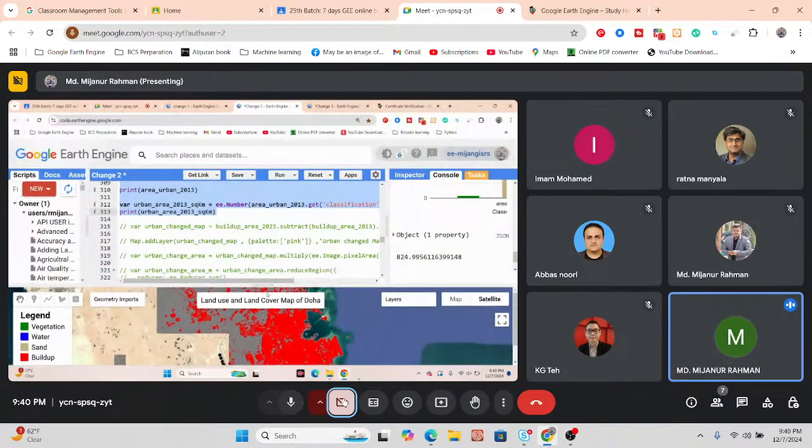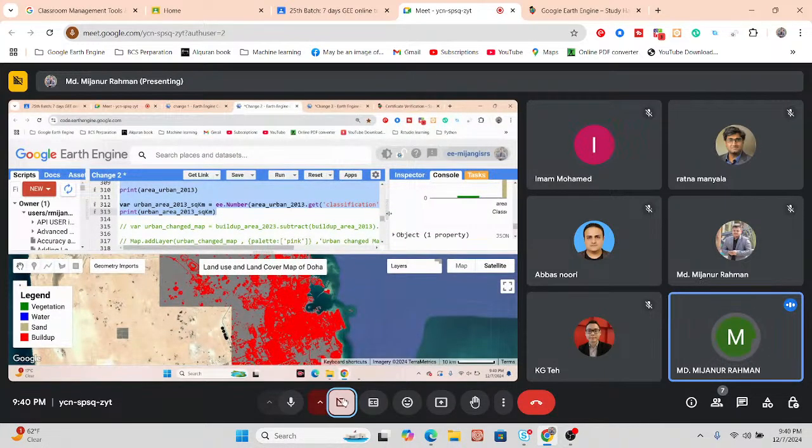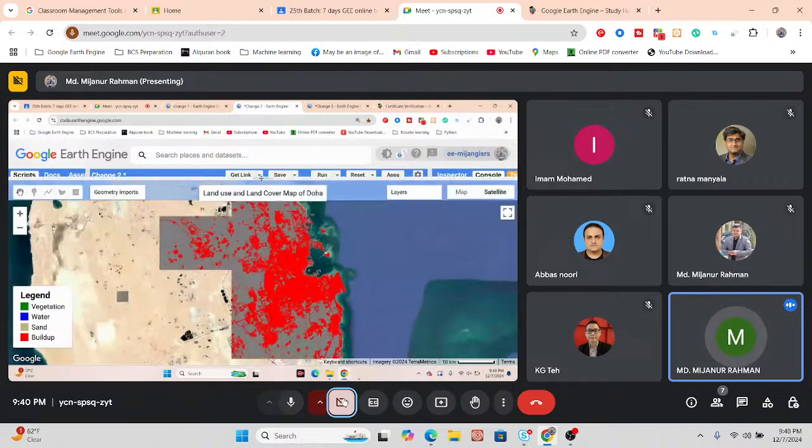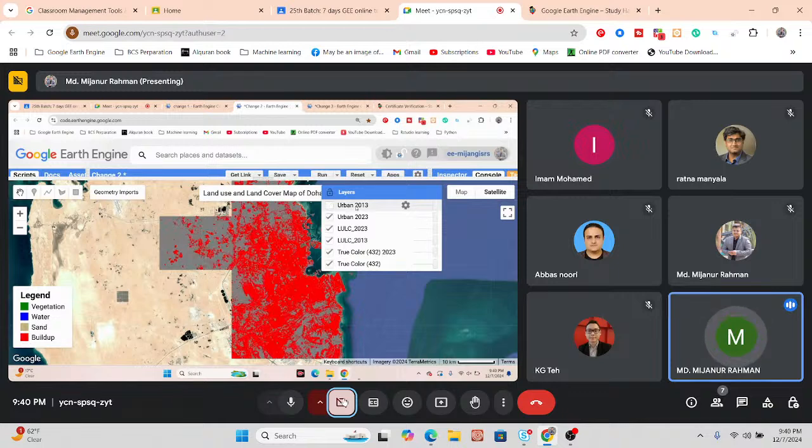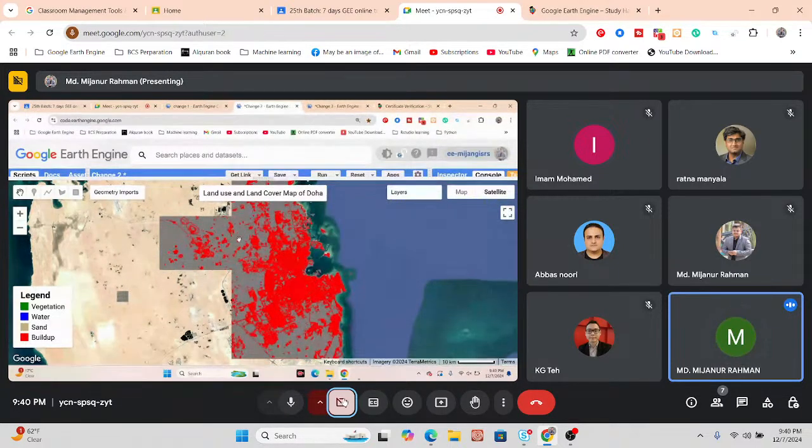For that, we need to remove the binary class and take the single class. Single class means that in this map it shows gray color and red color. Gray is mainly non-build up and red is mainly build up. So now I keep only the build up and remove this gray color. Remove the gray color from both maps, 2013 and 2023. Then I set a different color.